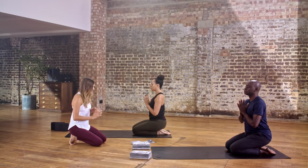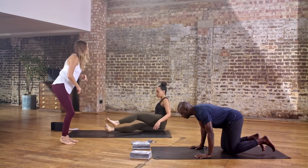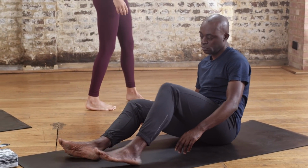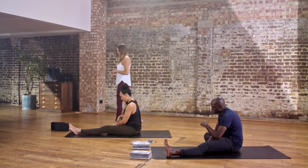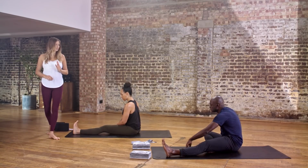Beautiful. When you're ready, let's come to seated. So just take your hands to one side. Bring your feet from underneath you. You're going to bring your right knee into your chest. Squeeze it in for a moment. And then drop the knee out to the right side. Flex your left toes towards you.